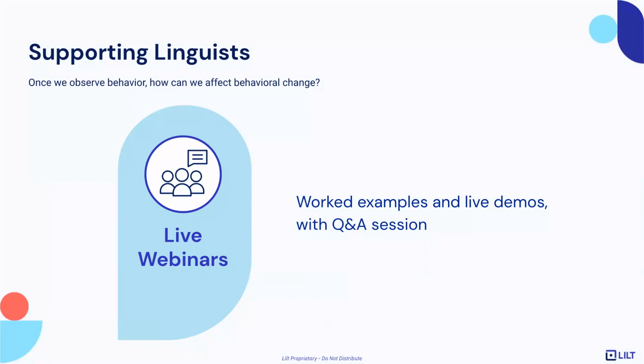Let's say we observe that linguists are using the machine translation suggestions X% of the time, or maybe they're using the mouse where there are keyboard shortcuts available, right? And so one way that we bring this information back to the linguists is doing live webinars. Actually, it's pretty surprising how well these work. When you have people that work in a field that's very much about language and people and words, and you have that interaction with each other, it works really nicely, right? We get a lot of our linguists to come together and we open up a dialogue.